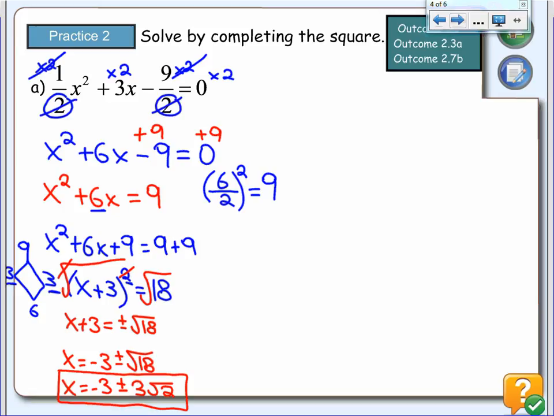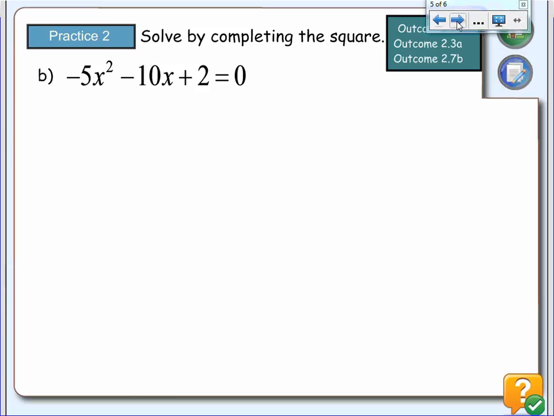All right, we try one more. Okay, we look at this one. It says solve by completing the square. If we tried to solve by factoring, we would fail. We wouldn't be able to find numbers that work. So we go to our rules, and our rules say step 1, check your A value. Make sure your A value is positive 1. It's not positive 1. Now, unfortunately, this makes things messy.